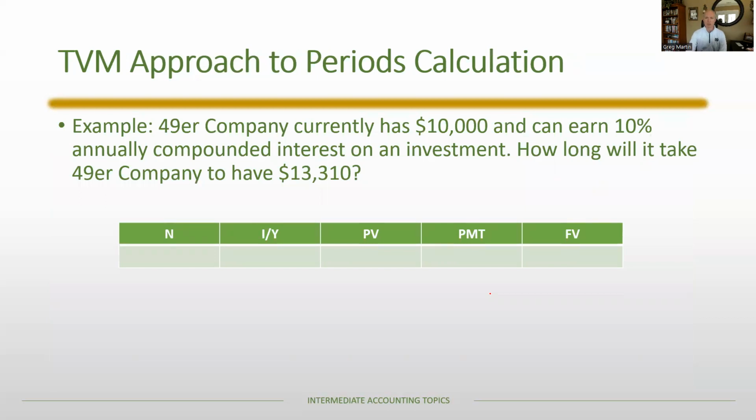All right, so the time value of money approach. Much like we've done, whenever we use the time value of money approach, we ask what we are solving for. Whenever we're talking about how long it will take or how many periods, we're trying to solve for our n. And we fill in the rest of the information. The I/Y is 10. The present value is negative 10,000, positive 13,310 in the future. So we put in $10,000, we take out $13,310. How long will it take to do that? The answer, of course, we know is 3. Remember, to solve for the 3, it's compute, then n.